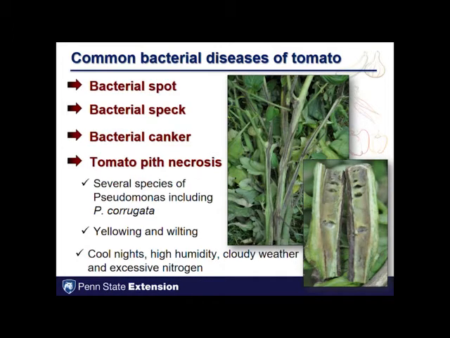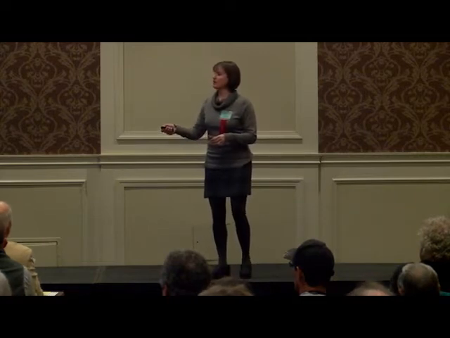And then when you cut open these stems, you'll start to see a laddering of the pith. This pith should really be nice and green and solid. It shouldn't have these separations here. Typically, it's a plant here or there. It's pretty common in high tunnels. It's not something that's going to wipe out a field or a planting, but it is something that we do see. It's associated with cool nights, high humidity, cloudy weather, and excessive nitrogen. So that's just another one to be aware of, that we diagnose on a regular basis each year. But really, I'm going to focus on these top three.